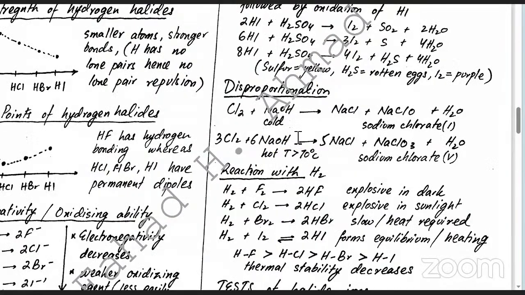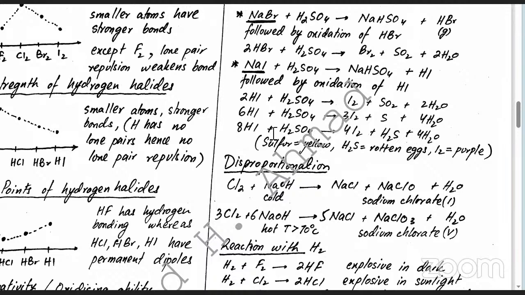Let's say this one, HI with H2SO4, I2 H2S. Like in the exam, it would be very hard to actually balance this equation. If they ever ask you to write this equation, toh isme bhi wahi karna padega. You either remember the balancing, which would be extremely hard. I mean, it would be extremely hard to actually memorize all these equations. Theek hai, lekin isका bhi try kar lete hain. Let's say you've forgotten how this equation got balanced. So it's HI and H2SO4. Let's try and balance this one as well.